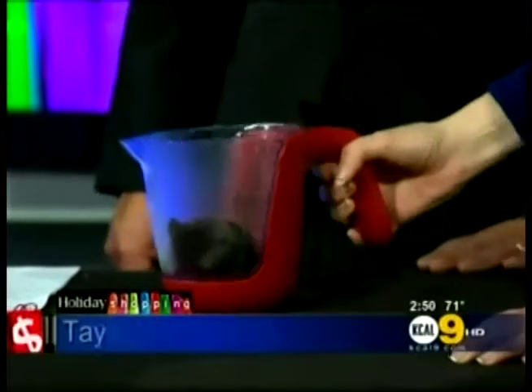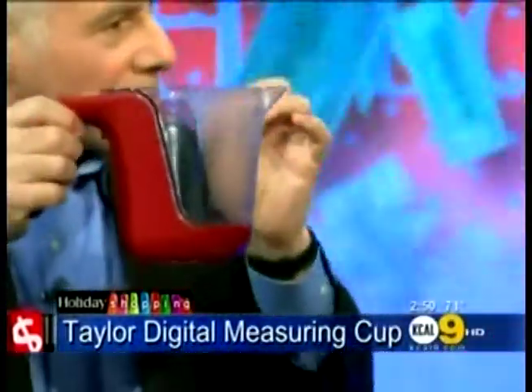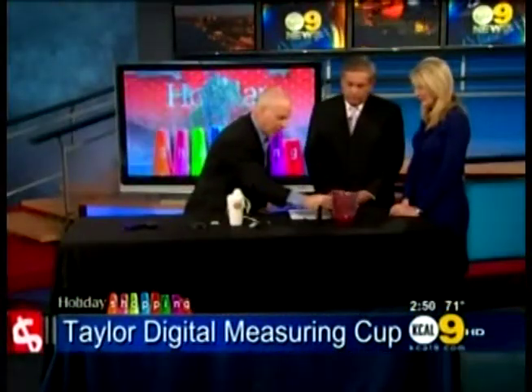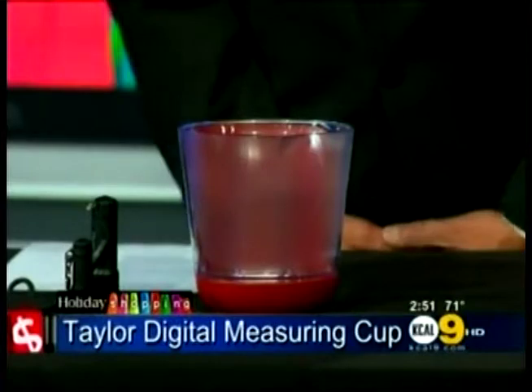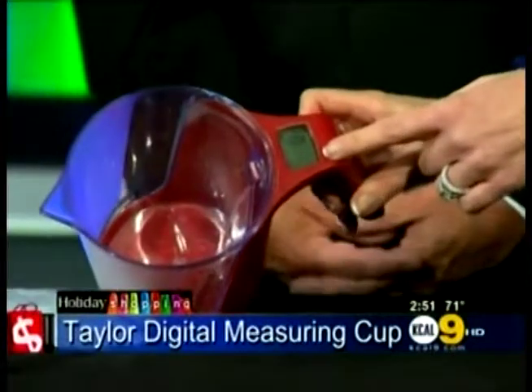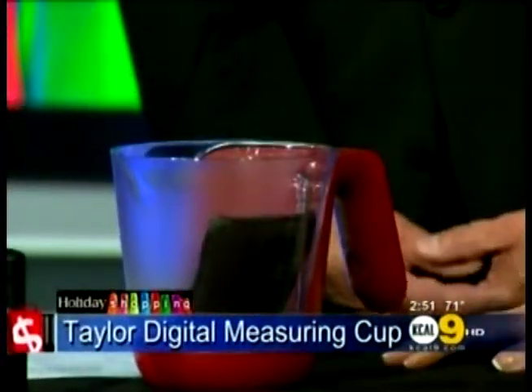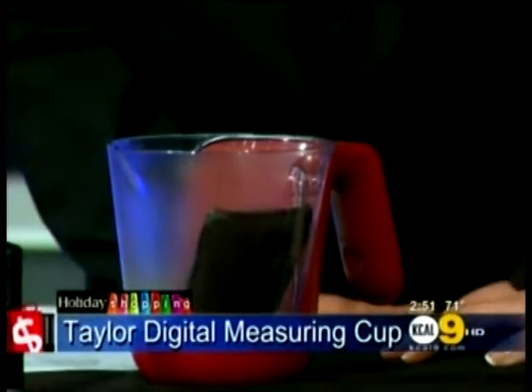This one, when I first saw it, I said wait a minute — a measuring cup? A big measuring cup. But have you ever taken a measuring cup and tried to get just the right amount of water in it? This one, you don't have to do that. You just set it down on the table, push the button on, and it gives you a digital scale. You put water in it and it tells you exactly how many ounces are in it. It'll do water, it'll do sugar, it'll do flour — it's a scale. You can take this off and it's a scale. It knows how much water weighs, so it will tell you exactly how much water you have based on the weight. That's very cool. It's absolutely amazing.